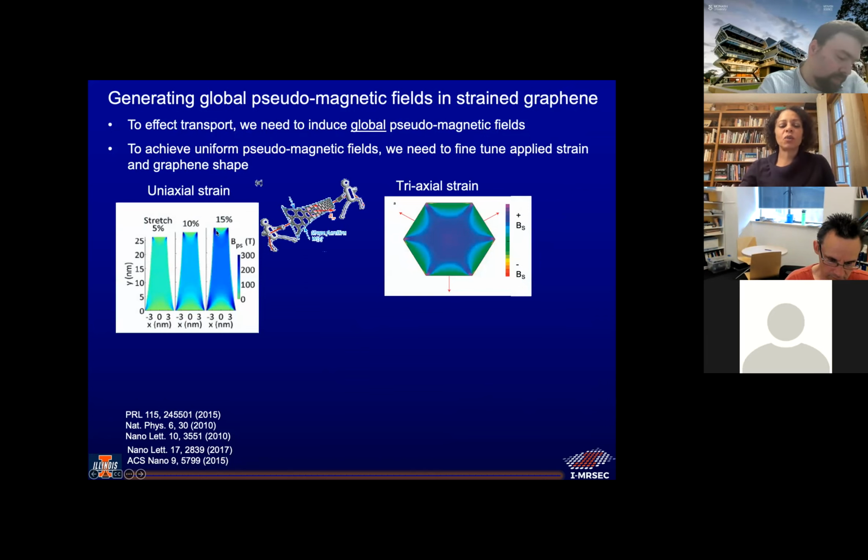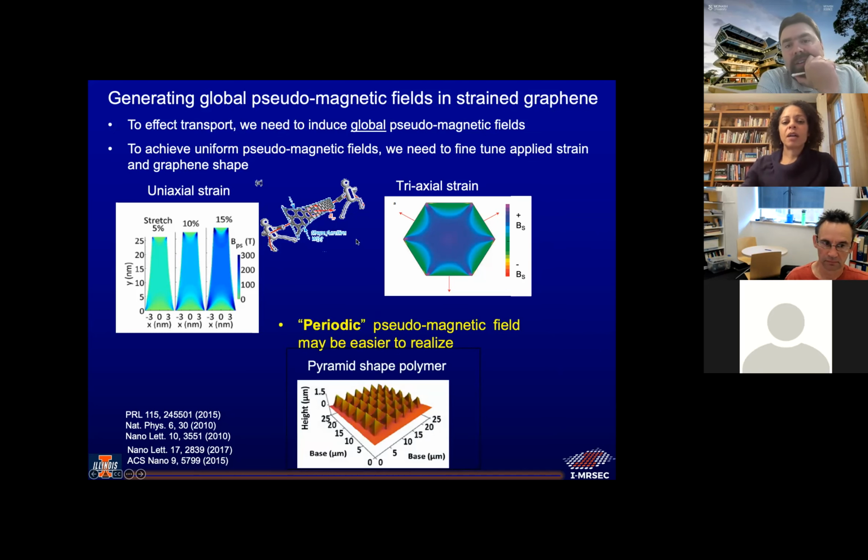Now, you can think of different ways of just pulling the graphene. Pulling it laterally wouldn't work, but if we could apply a triaxial strain, that would be great. And there's some interest in doing this. It's just not that easy to do on an actual device on a substrate. You can have piezos in multiple directions, but it was a little harder than what we wanted to start with. So what we realized is that if we had periodic pseudofields, we could possibly realize this. And so we ended up thinking about ways of making periodic features on our substrates, and then using that to get periodic strain across the device and getting an average pseudofield or average behaviors there.